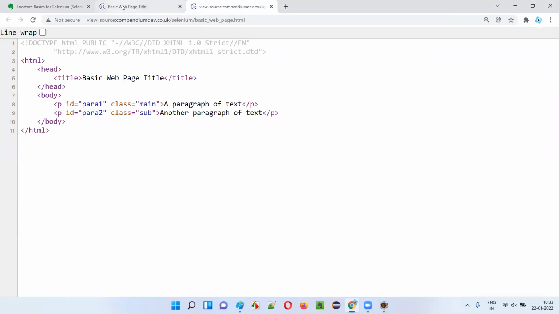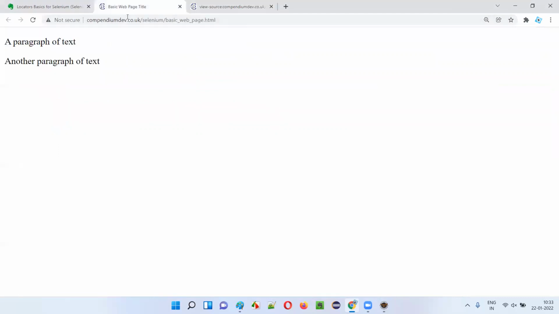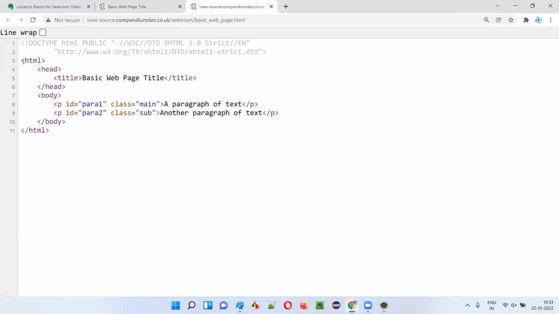If you clearly observe this HTML code for this particular basic web page, the code starts from the HTML tag and ends with slash HTML. These are the markups, guys. This less than symbol and greater than symbol with some text are nothing but the markups. That's why HTML is called hypertext markup language. And this is the starting tag and this is the ending tag. So if it starts here, somewhere it has to end.